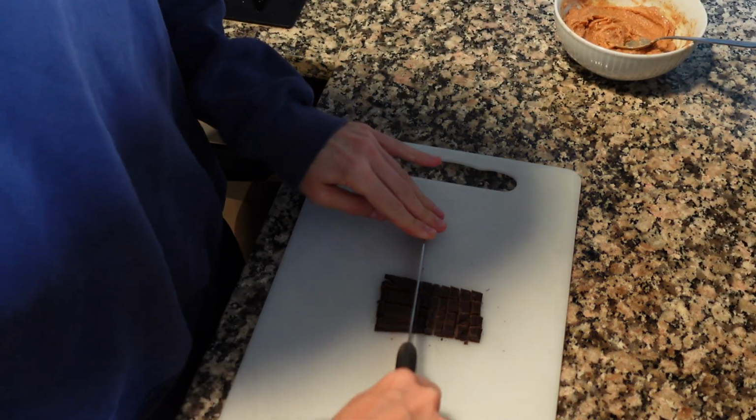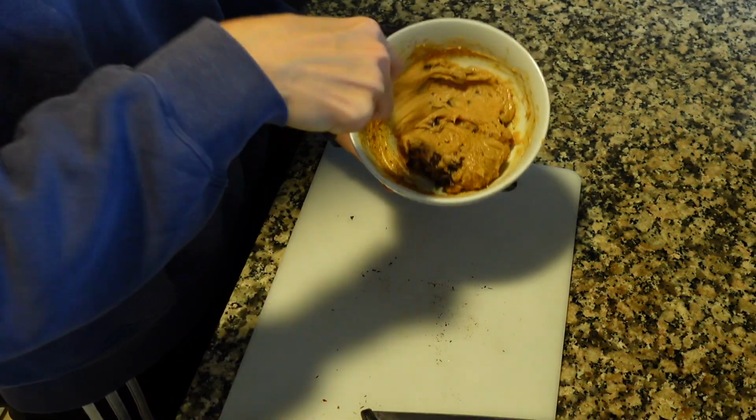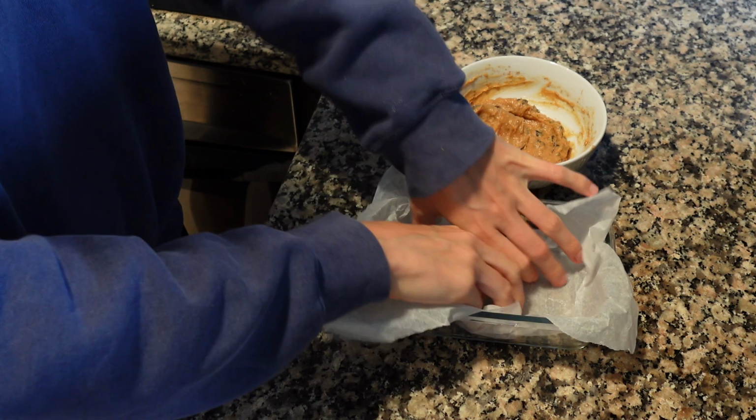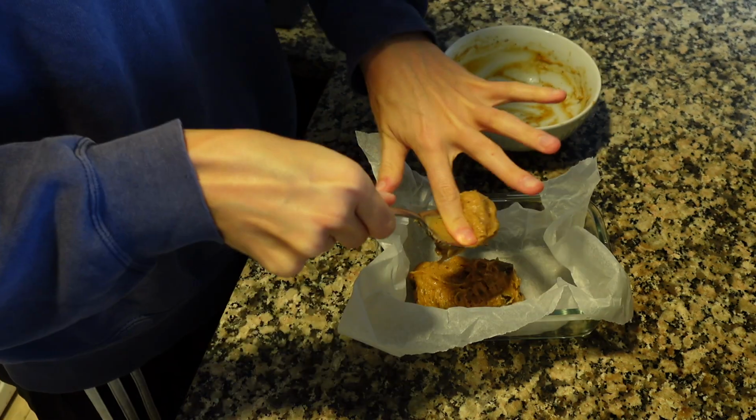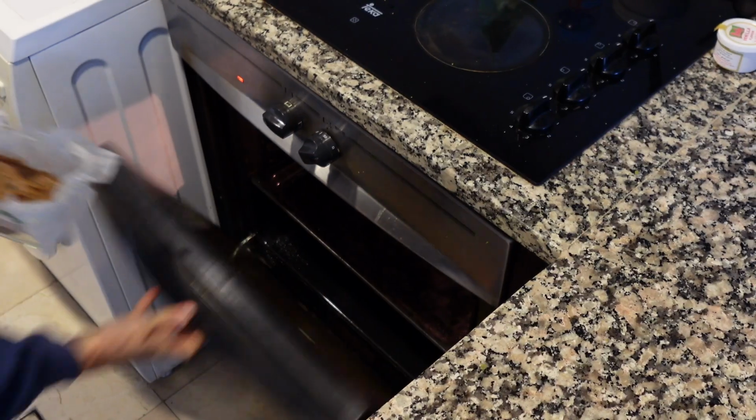I chopped up some dark chocolate and transferred it to the bowl, combining it all well. I put some baking paper in a form, added the dough and spread it all out, then baked it in the oven for about 20 minutes.